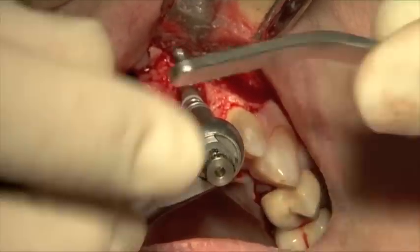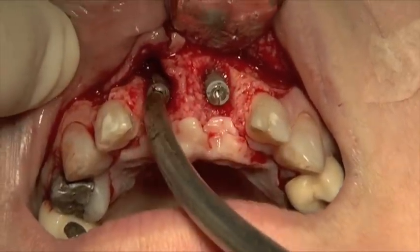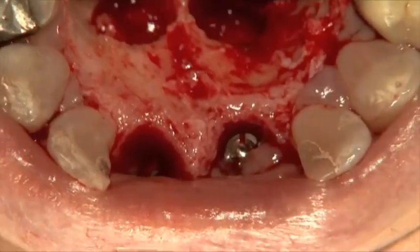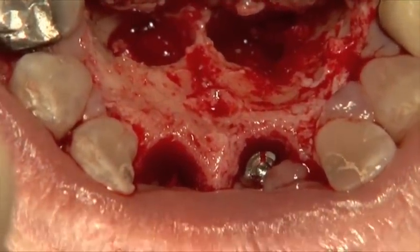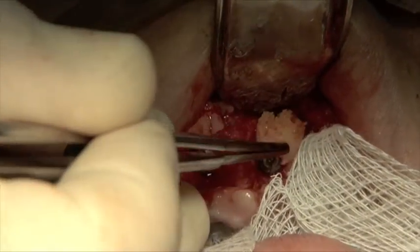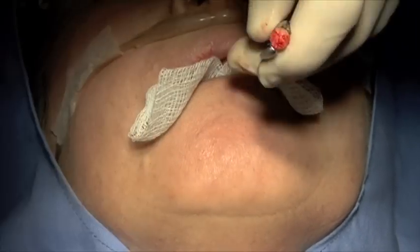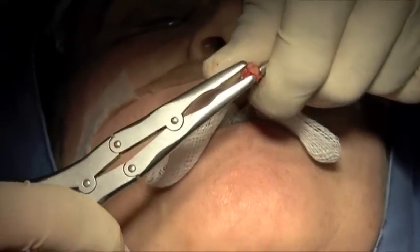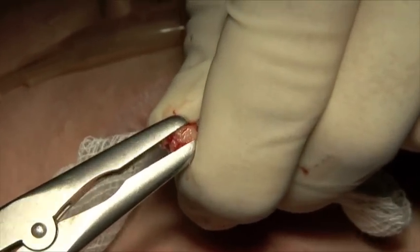I want to get them about the same height. Can you see there? Everyone happy? I'm just getting an idea of the size and the shape. I can see how nicely this one fits into that position. So here you can see my bone holder. These things are imperative for bone blocks because they give you the stability required to actually maneuver. You can see how much better this is using my Ronja — everybody was using their fingers trying to hold everything with a Ronja. You can see how much nicer this is now with this little guy.